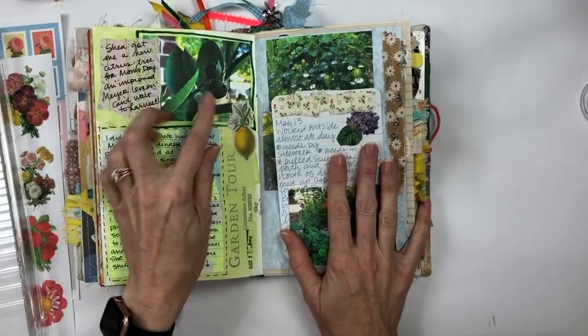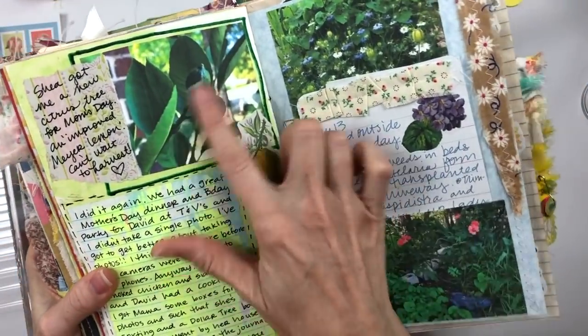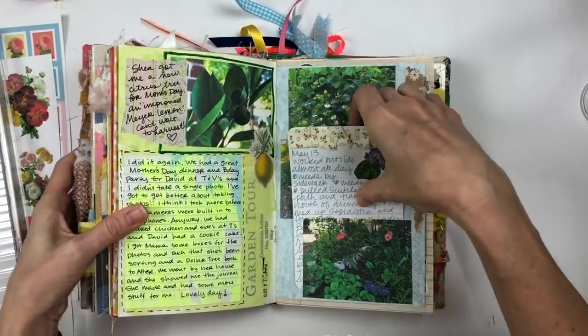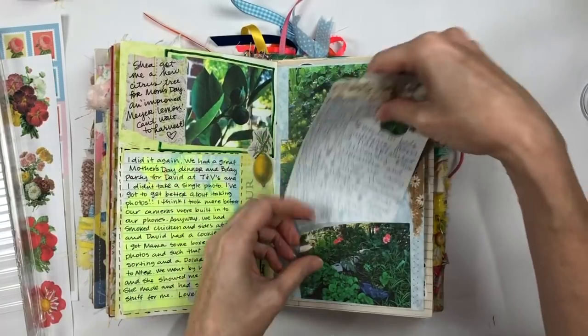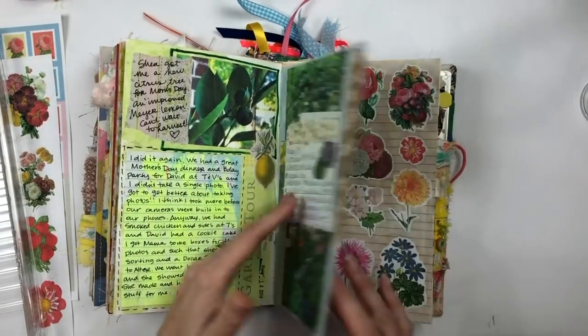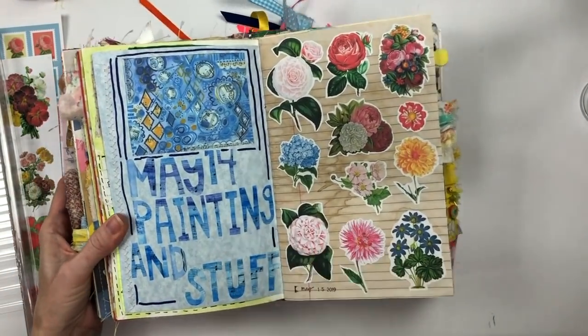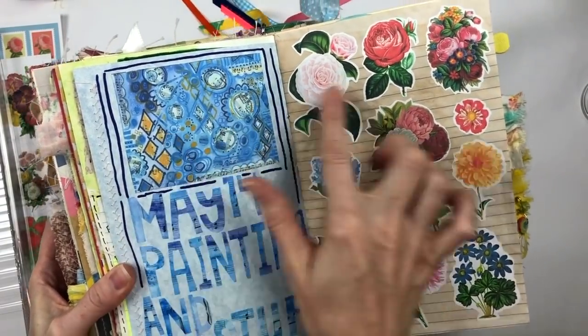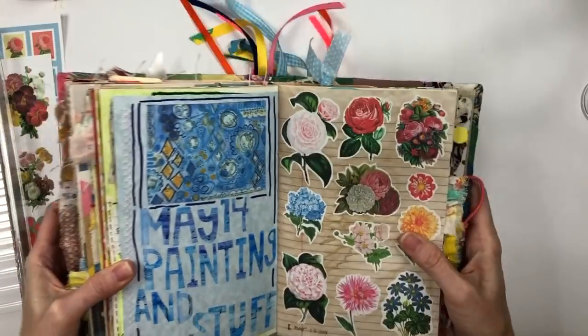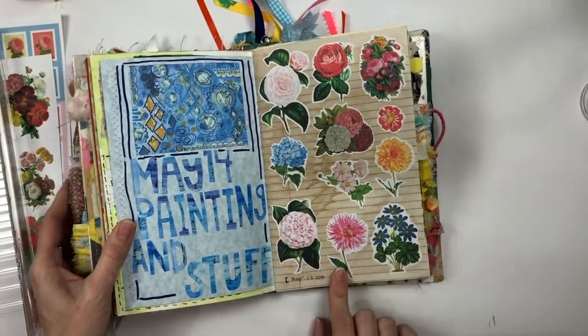For Mother's Day, I got a new lemon tree, and I just kind of journaled about that, and I did some work outside in my garden. So I just took some pictures of that and put those in. Let's see, this day I made some more collage pages, and I put that in my Etsy shop. So this was the day, May 15th.